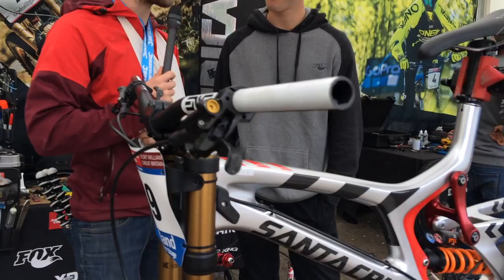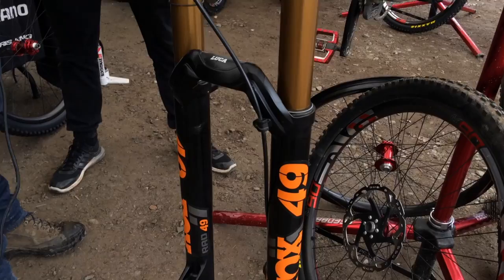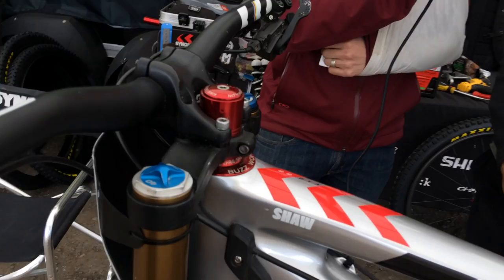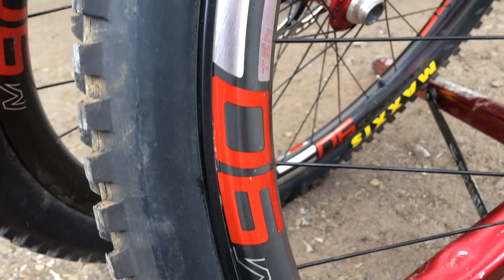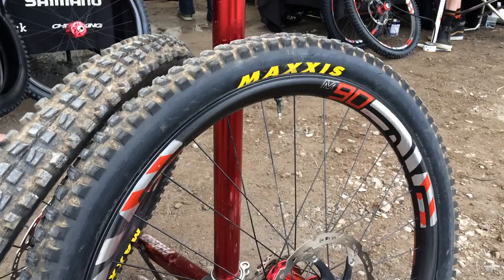You were talking about some special things going on inside the forks — any other custom touches on the bike? Yeah, quite a few on this bike. Obviously the frame, but also a trick custom headset from Chris King that changes the angle — it's set one degree steeper. And custom wheels as well: Boost hubs from Chris King and Envy rims, Maxxis tires, all in 29-inch. So yeah, quite a few trick bits on this bike. It's been cool to be part of developing it and having everything come together.